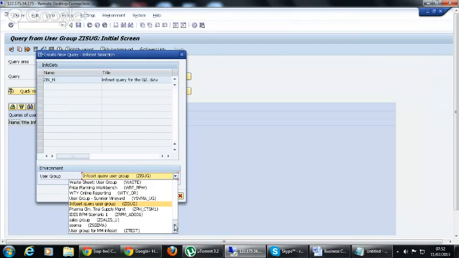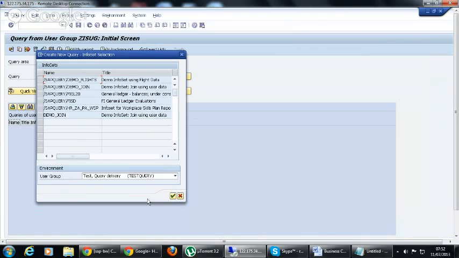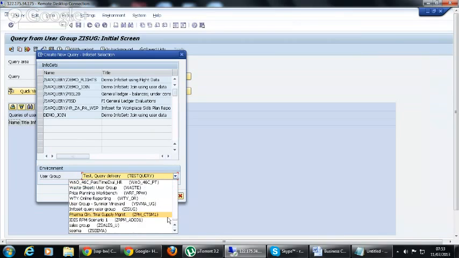There are a lot of user groups. Just like that, you can see all the items which are available in a user group. Whenever you create infosets, you add those infosets to the user group. That is why we create the user group once.